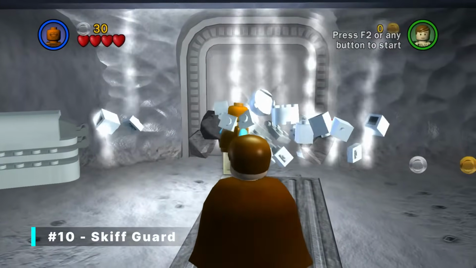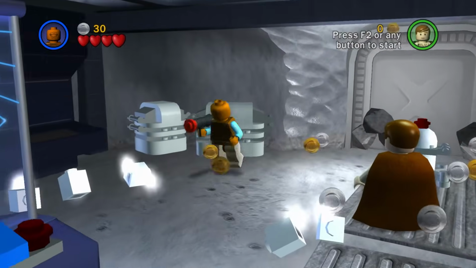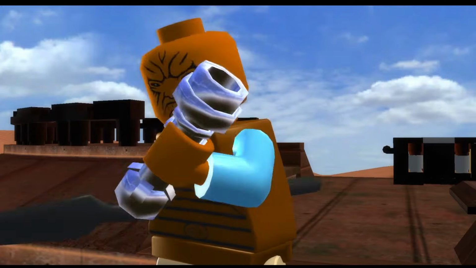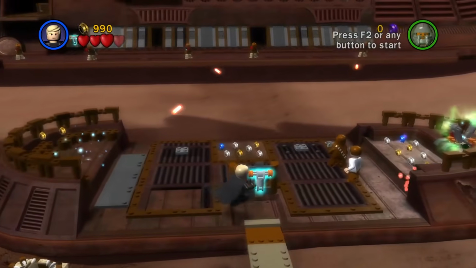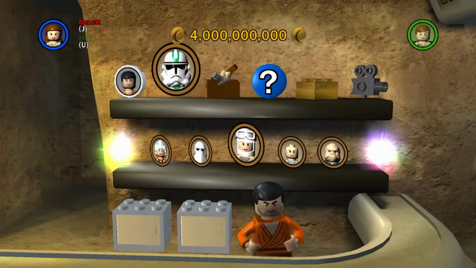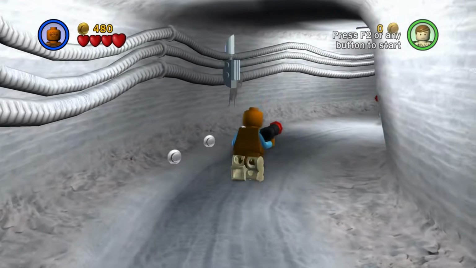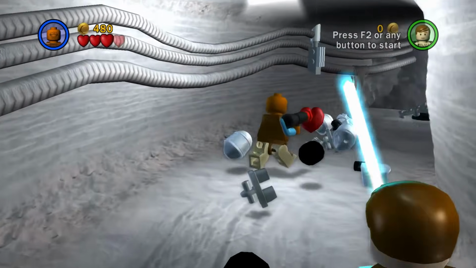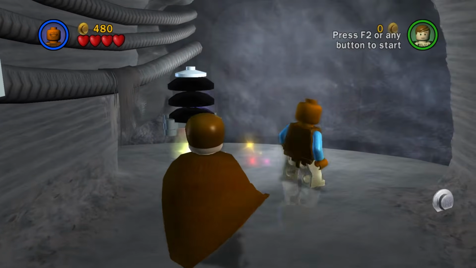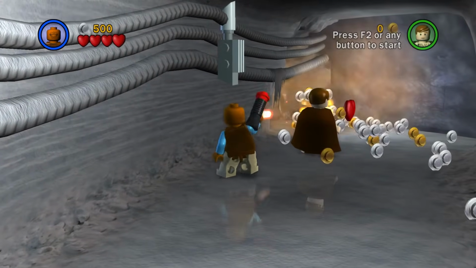Coming in at number 10, we have the Skiff Guard. Now the Skiff Guard just isn't a character I've ever played as before in free play. He's found in episode 6, chapter 2, the Great Pit of Carkoon, as a level enemy. He will shoot at you from across the level on Jabba's sail barge. Once you finish the level, you can then buy him in the shop, and you'll have him as a character to play as. But I just haven't ever played as him, so for me personally, he's quite a forgettable character. He does have a blaster however, meaning he can shoot enemies and defend himself, which is more than can be said for quite a lot of the other characters that you'll see on this list.